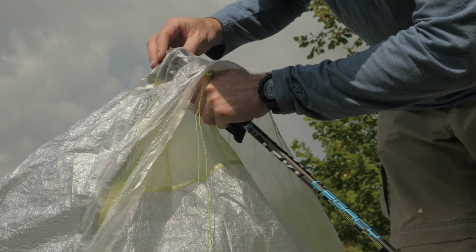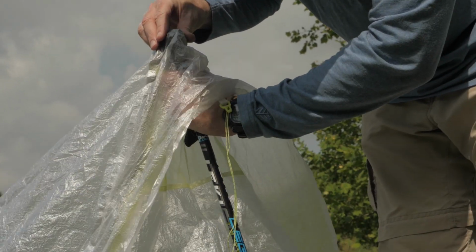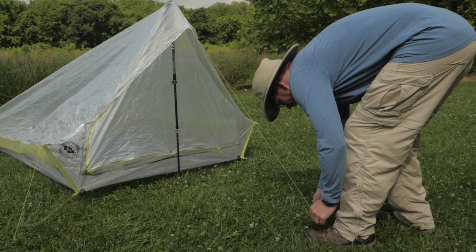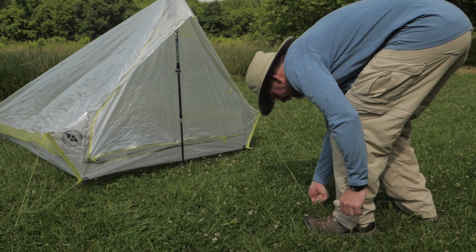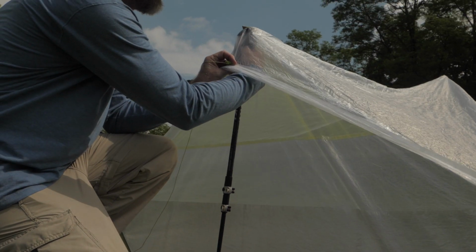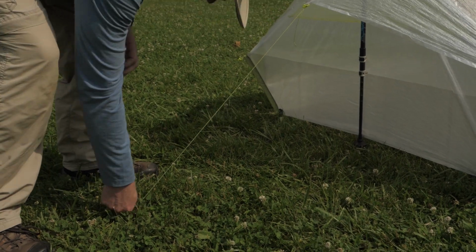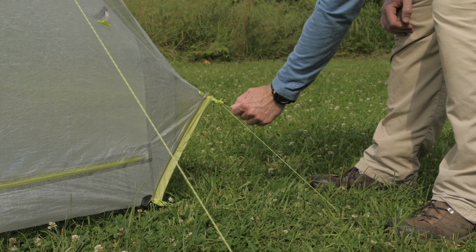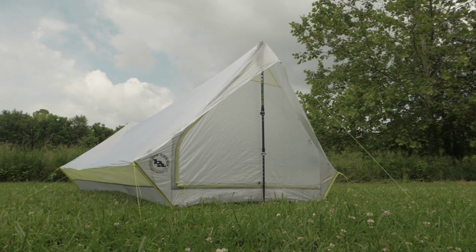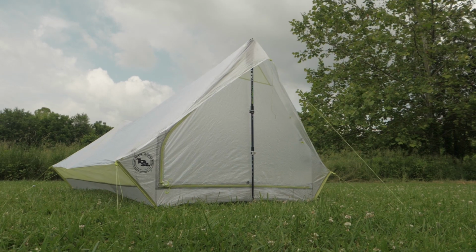Put the grip end of your trekking pole here. Extend the pole until the tent is taut. Stake out the guy line located above the door to stabilize the pole. Proceed to the rear of the tent and repeat these steps with the other support pole. After the poles are extended, vertical, and stable, use the tension adjusters on the tent corners to tighten the pitch. Now you're set up.